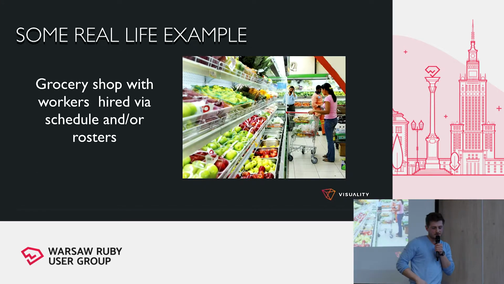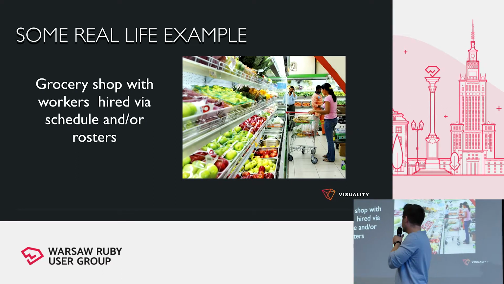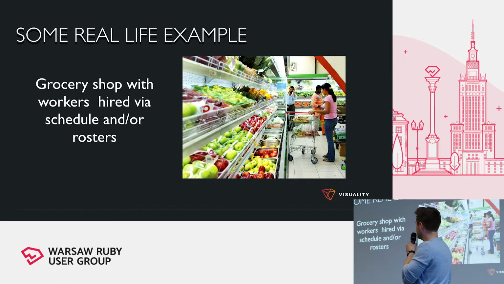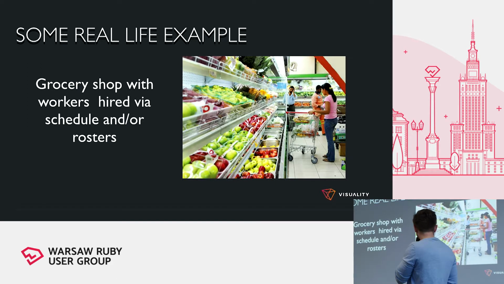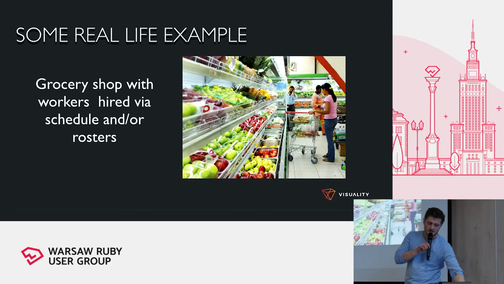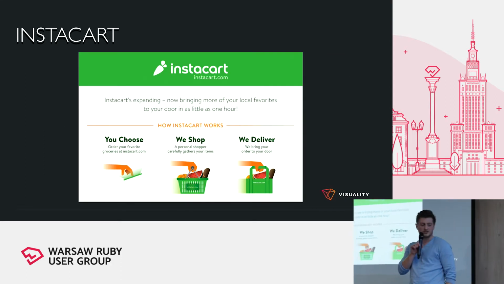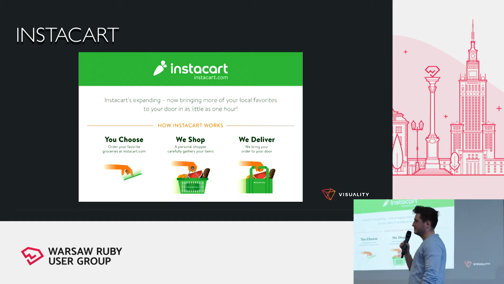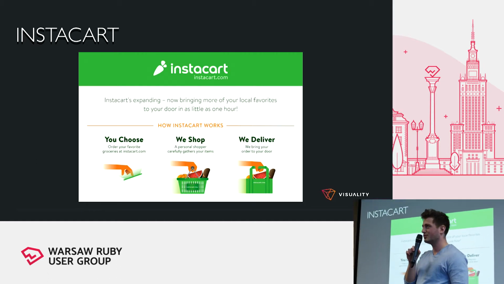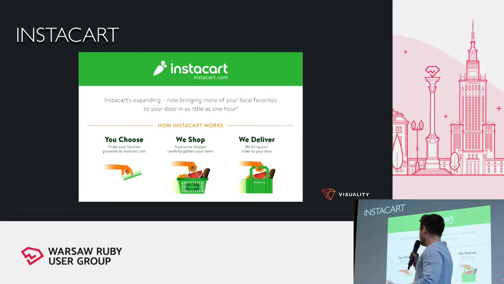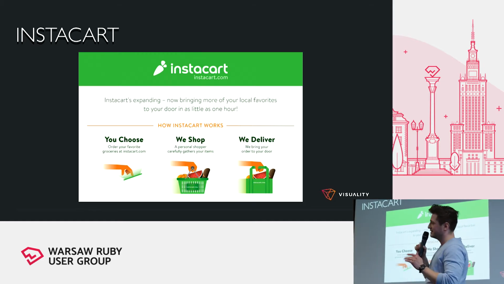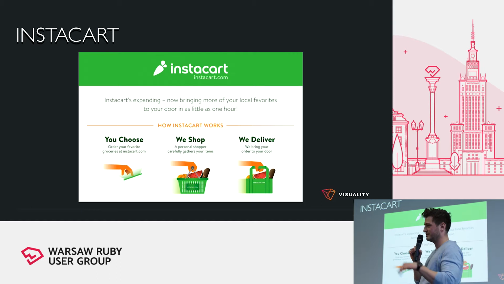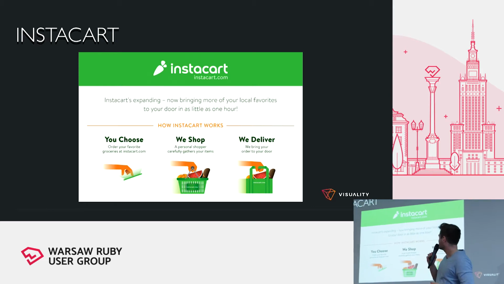As I said, I would also like to talk about our real-life example. Let's say we had a grocery shop with workers hired via schedules or rosters, and this app was pretty similar to such an app. I don't know if you have heard about Instacart. Instacart is basically a mobile shopping service which allows you to order, and the grocer goes to the shop, buys the stuff, and brings it to your home. So that's basically how Instacart works.